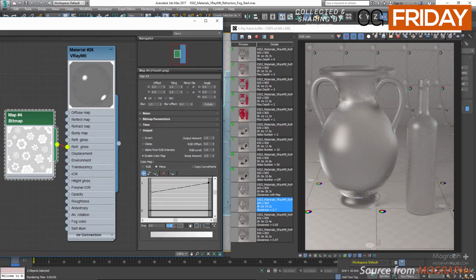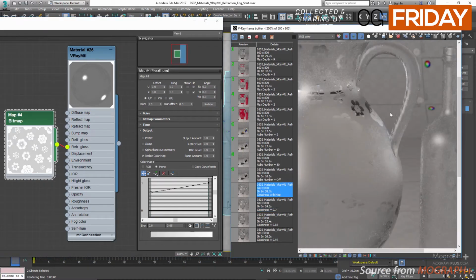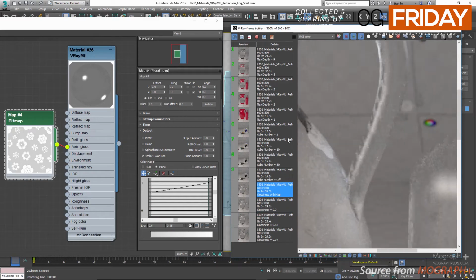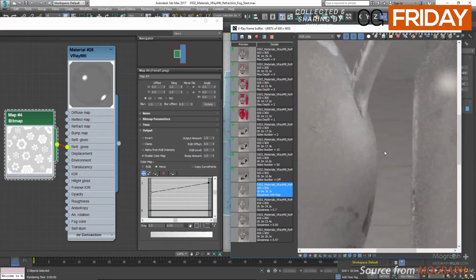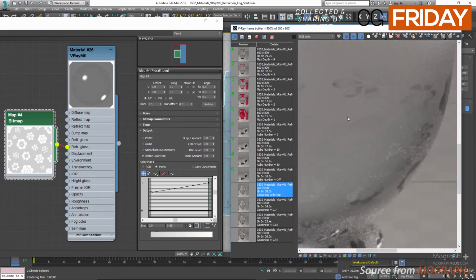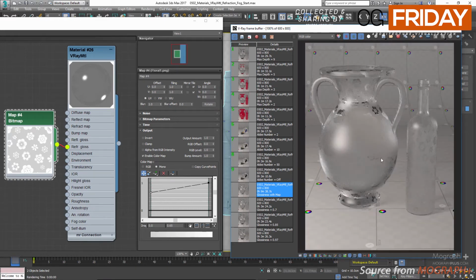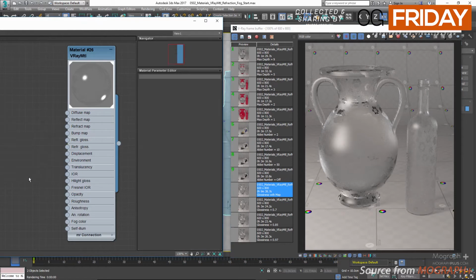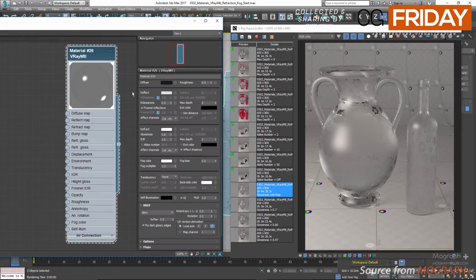And if I render the scene with the current settings, as you can see, now we have this floral pattern controlling our refraction glossiness. Let me clear out the map and set the reflection and refraction glossiness to 0.97. Run the active shade again.